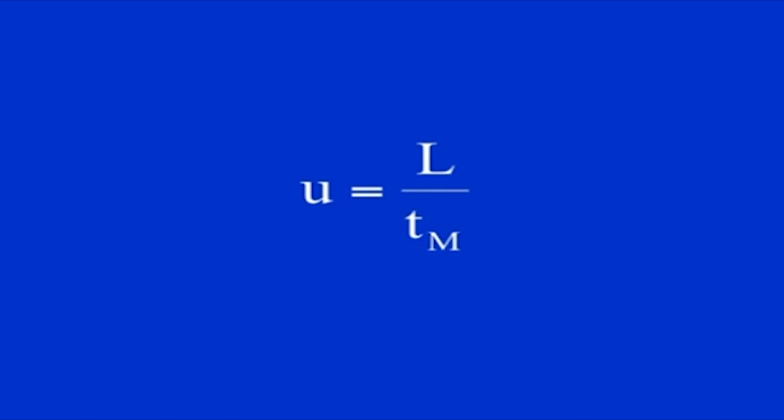Now, in the capacity ratio equation, the Tm, or transit time of an unretained compound through the column, is determined by the length of the column and the linear velocity of the mobile phase through the column. It is given by this equation, Tm equals L upon the linear velocity, where L is the length of the column and Tm is the dead time, as we were discussing. This way, through the linear velocity, you can determine the transit time, or the time taken for the void volume to come out.